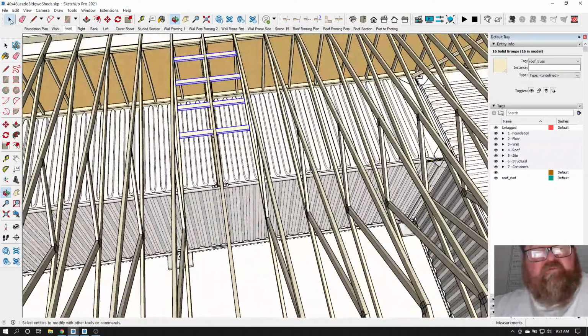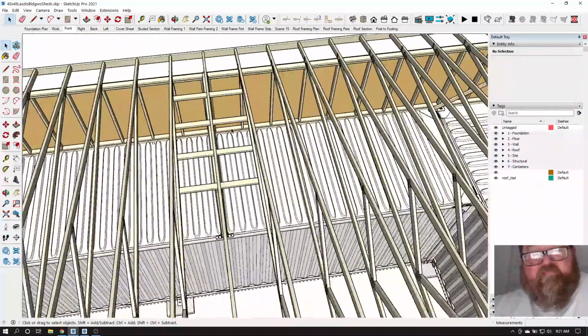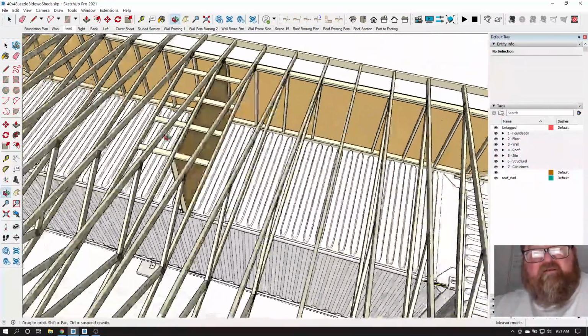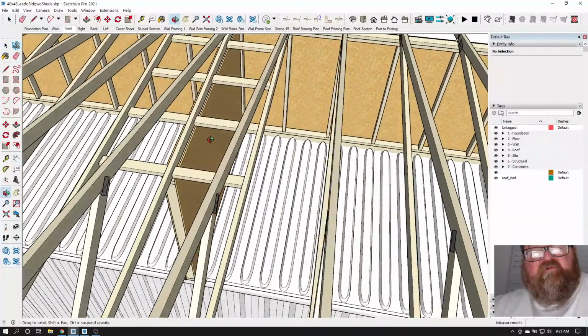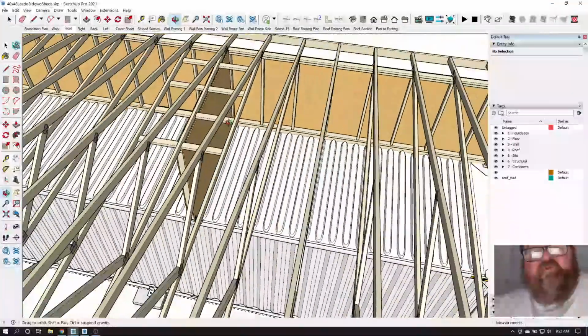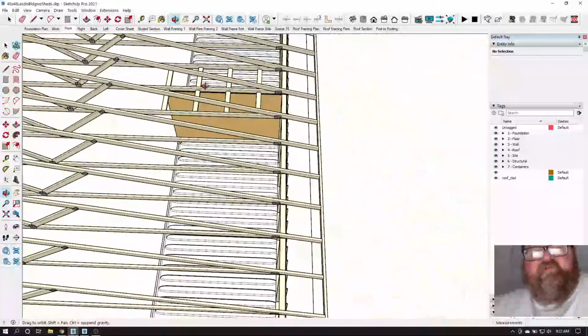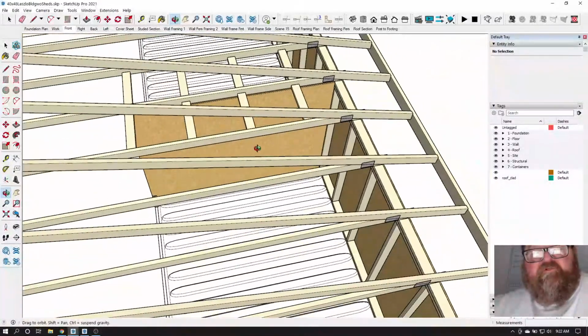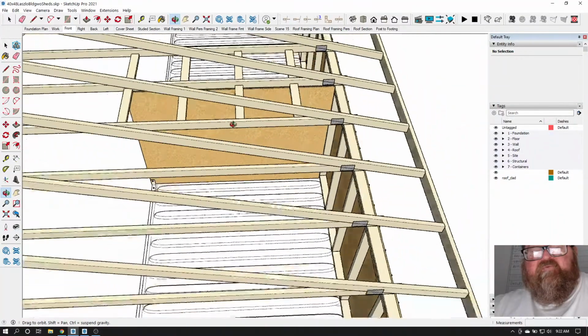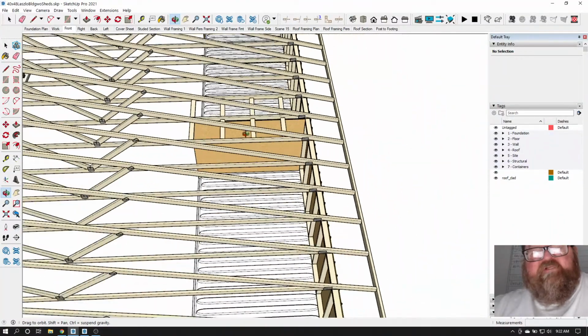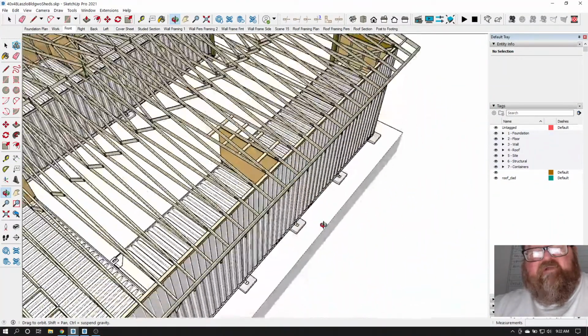So what that does is it helps you tie that shear wall to the roof system, because that's what you're trying to do. This wall should be tied to this wall, the container, and the roof. And what it does is create a really rigid situation right here.